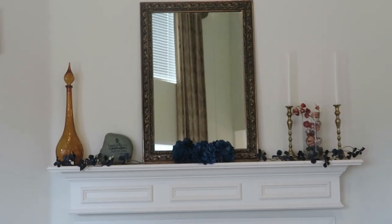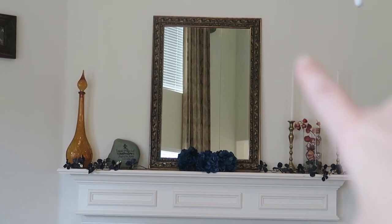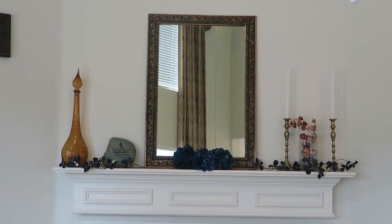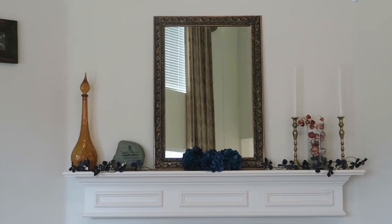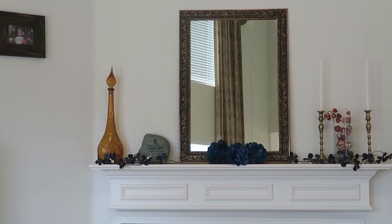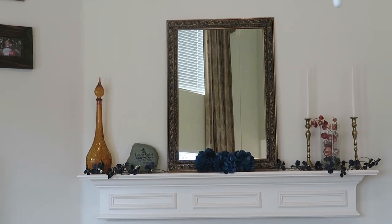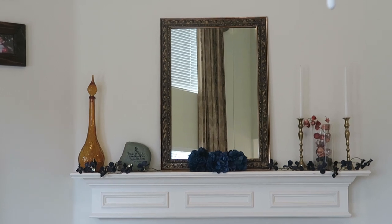I am still unhappy with the way the right side of the mantle turned out. I'm just not pleased with it. It could be the fact that I have my stone over here on the left side. That is Isaac and I's wedding oathing stone. So it's very important to me, and I always want to have it out on display.